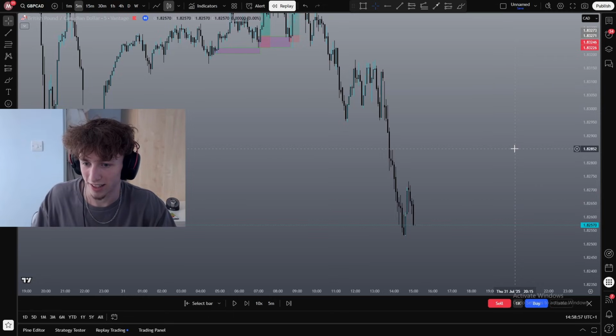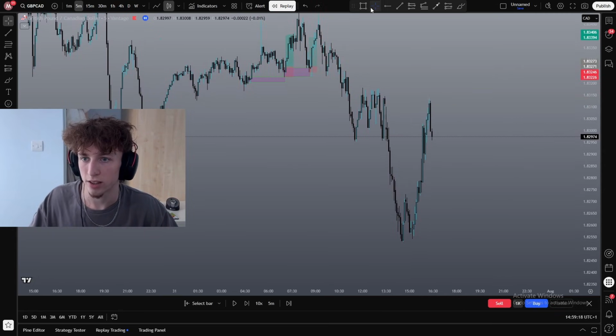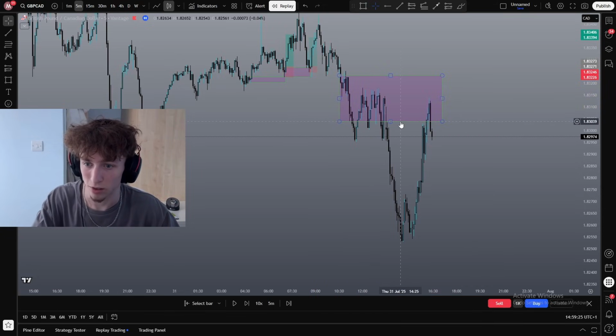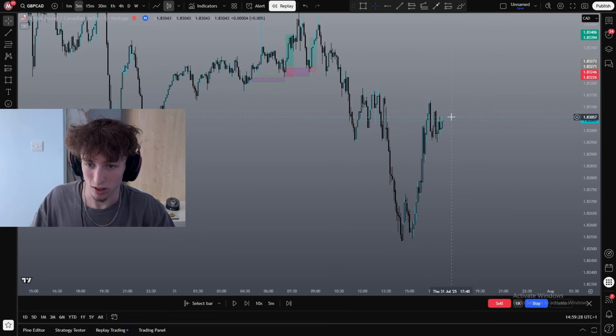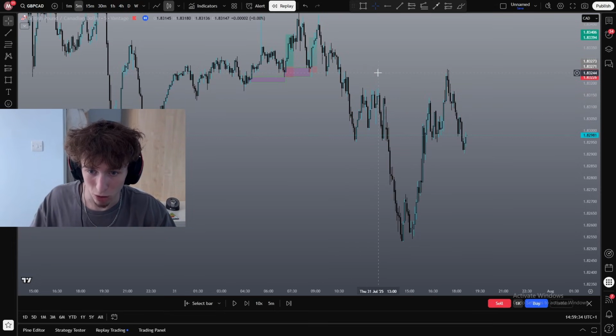Once again, this timing is not exactly where I'm looking for trades in general, but we'll see where price comes up to. If we're going to continue going bearish, then I'd expect us to react from, I mean, yeah, this kind of area. Once again, we're backed up by some consolidation. So we'll see. I mean, we're still kind of within the area. If we go bearish here, then I won't be surprised.